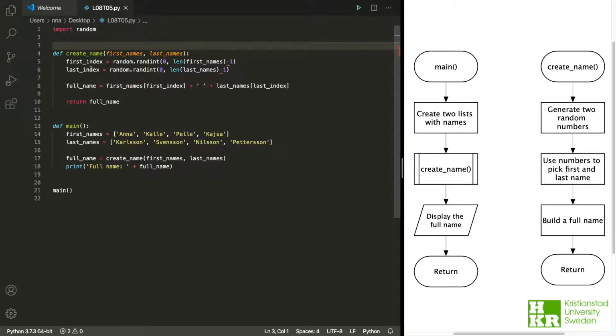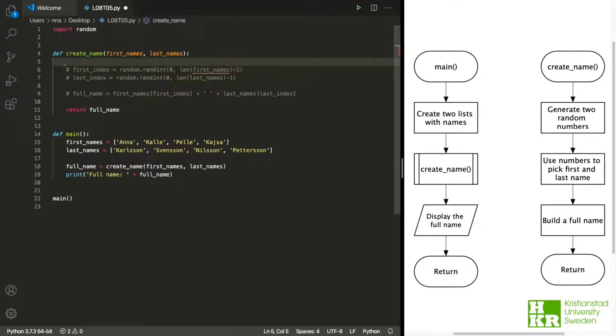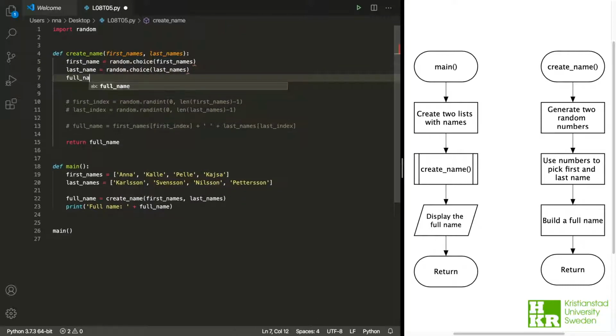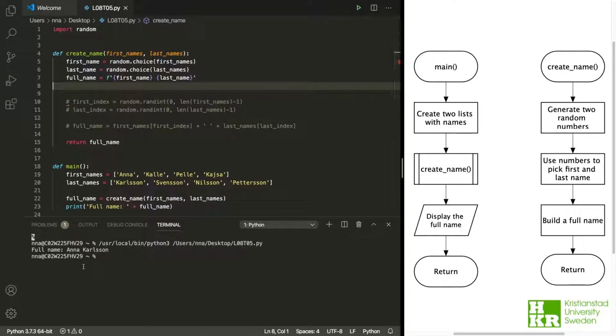And we can change this to something that might be easier to read. I'm going to change it and then we can take a look. So we can see that I changed the code a little bit. Now let's just try to run it first and see if it still works. And we see that we get a random name. Let's run it again. And we see that it is random because we have a different last name here. And we can try it again.